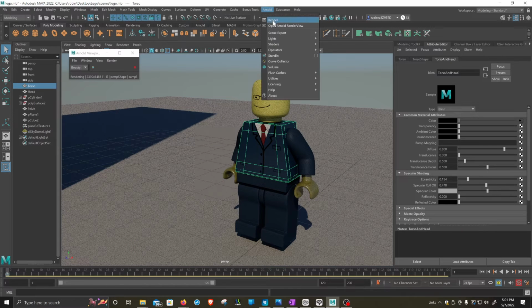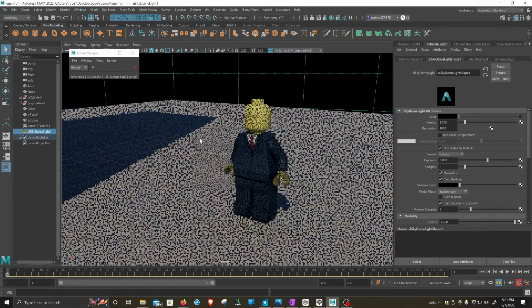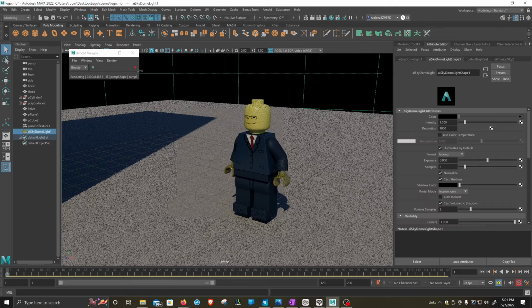So just use the open Arnold render view. Add it by right clicking. It's actually a little bit better because you don't see the selection, right? So you right click, highlight, and hold. That's kind of annoying sometimes. Assign existing material. But anyway, let's see what other materials there are right here.